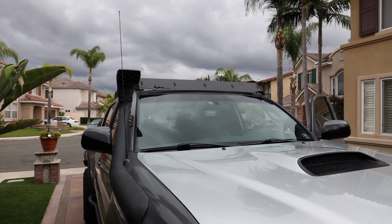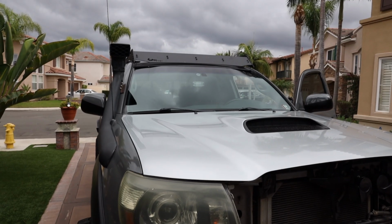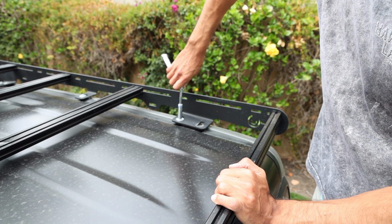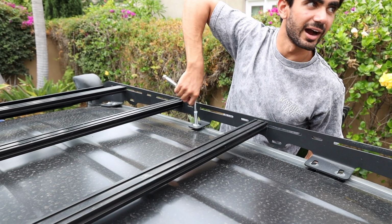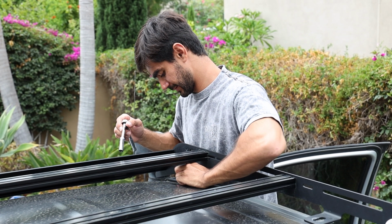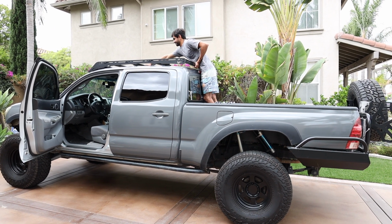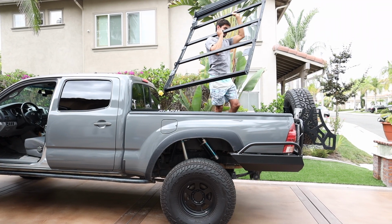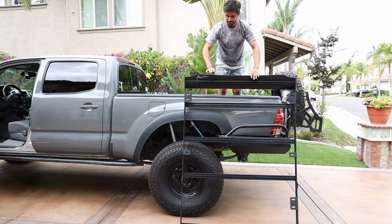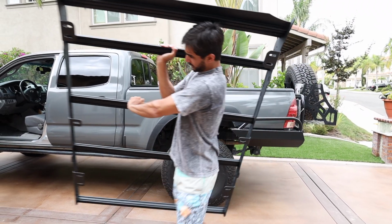And then, as I said, the Prinsu is also going to someone. The grill already, well, that's a long story with the grill, but no hood anymore. The headlights are going to go, and the Prinsu rack's going to go. So we're just trying to get ready for the swap. One thing off. Whoa, that looks weird.